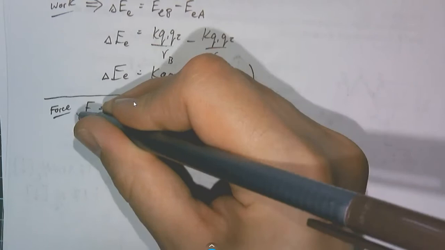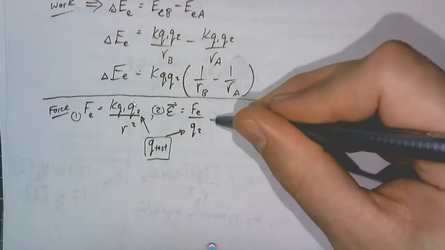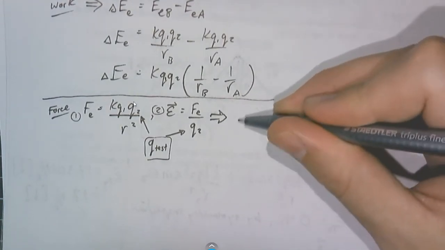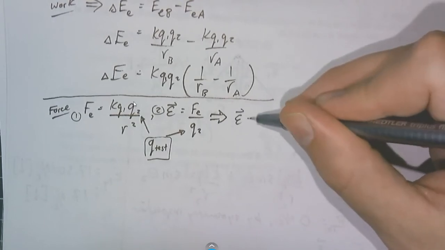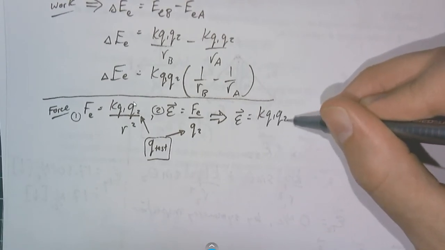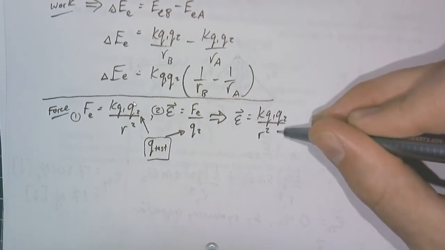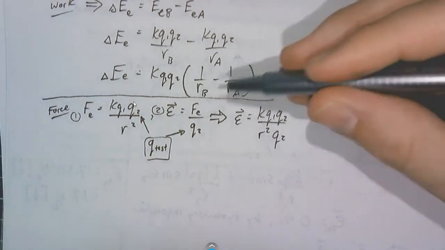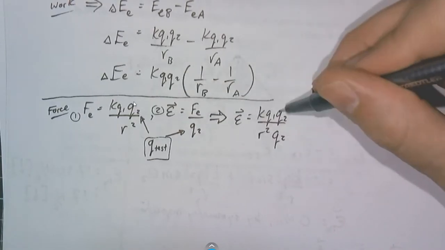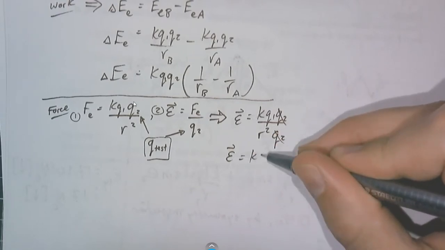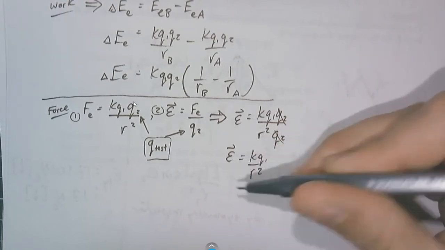And then if I take equation 1, let's just call it, and equation 2, and I sub equation 1 into equation 2, then I'll end up with kind of a cute equation that would be, let me get this right, epsilon is equal to K times Q1 times Q2 over R squared times Q2. And just to point out, if this was equation 1 subbed into equation 2 producing this result, the Q2s are going to cancel out, which means that epsilon is equal to K Q1 over R squared.